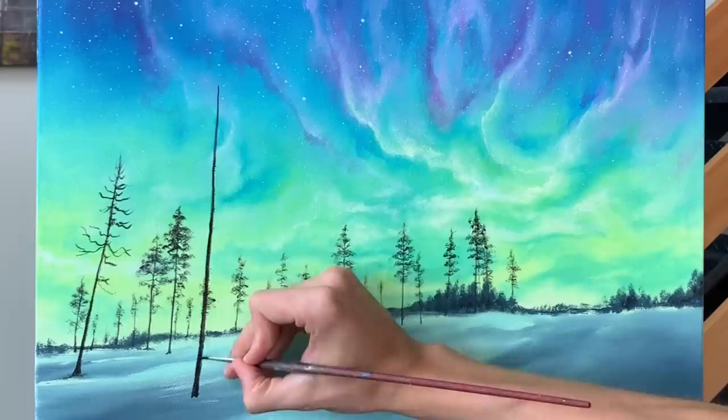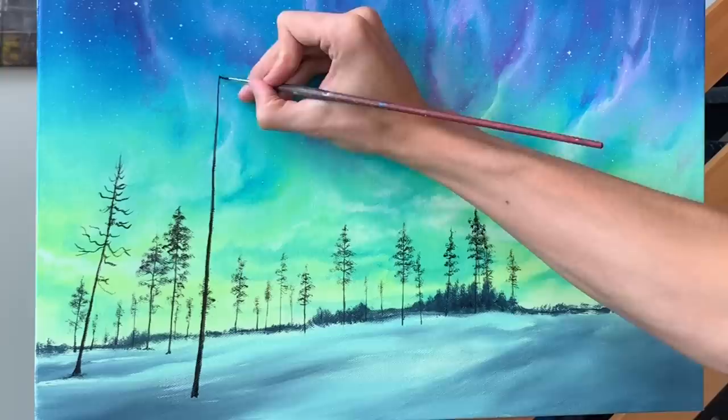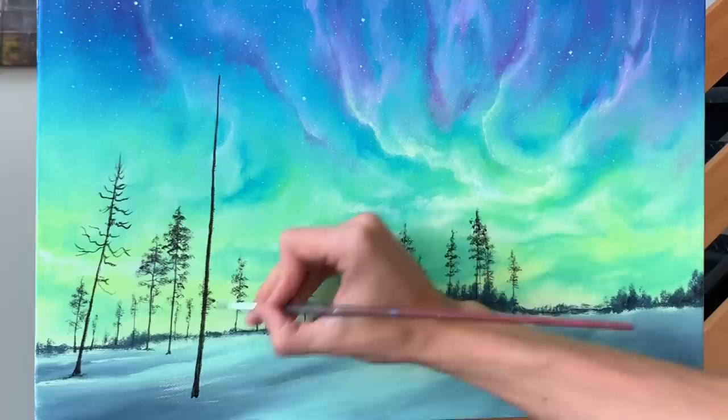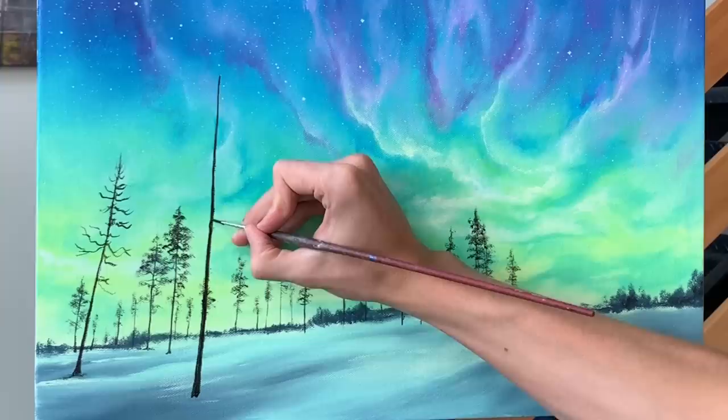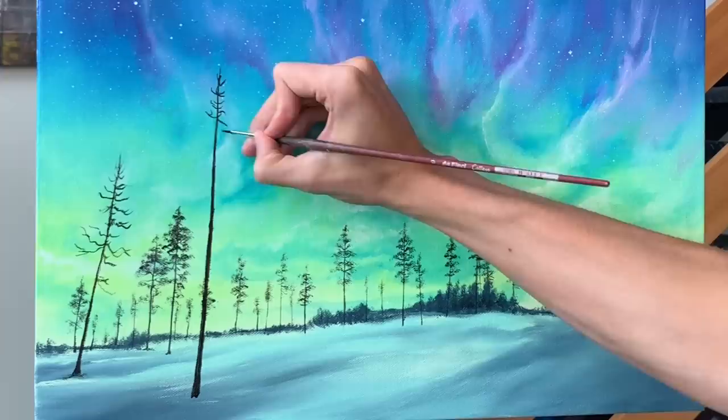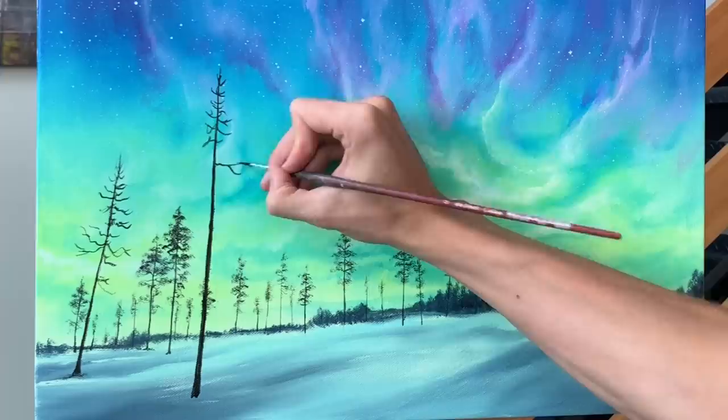And I want to make it look a little thicker. Okay, a little thicker. Because it's closer. Okay, something like that. And do the same thing. Let's add some details to our branches here. You know, randomly add it. Like this, and then maybe here we'll have some of them a little bit bigger.